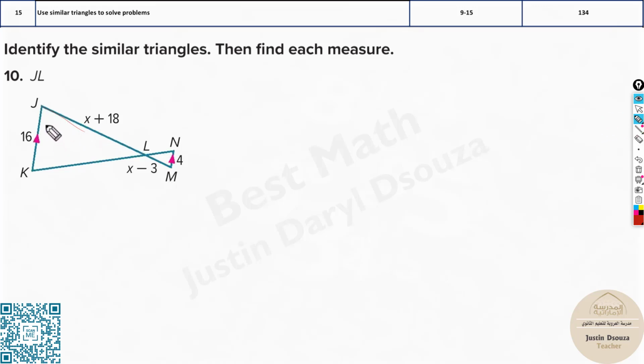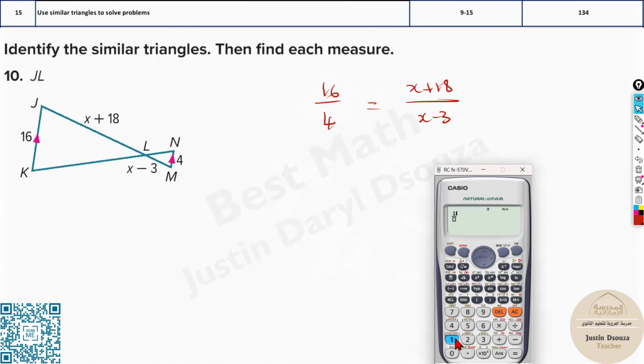Now first of all, are they similar? Since these are parallel, these are vertical opposite angles, and now you can tell these are alternate interior angles. So yes, they are similar by two angles, and this also is equal to this. Now then we will use the proportionality statement. I will take these two at the ends, 16 divided by 4. Okay, first is the bigger, then divided by 4. I can then make it equal to x plus 18, because I chose 16, then the same triangle side first, divided by x minus 3. I just put in the calculator and I get the answer.